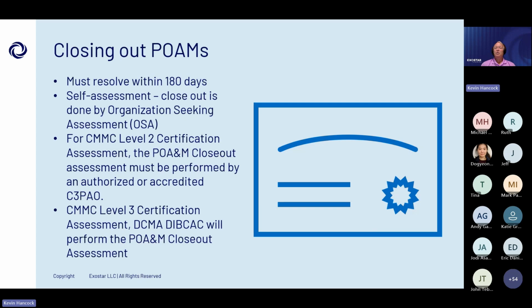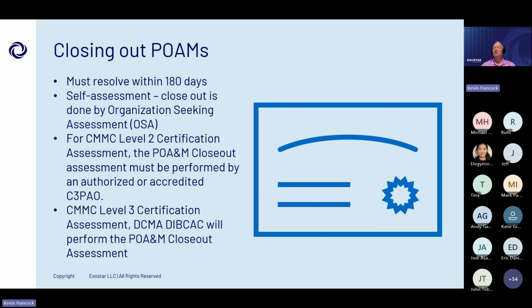The bullet number 2 there, where your self-assessment closeout is done by the organization seeking assessment. That's you, right? You're the organization seeking assessment. Once you've engaged with that third party and they're on site, then you're an OSC, an organization seeking certification. It's one of those acronyms that came out with the ruling. So if the C3PAO discovers a problem and it's one of those 1-point controls, it's okay.